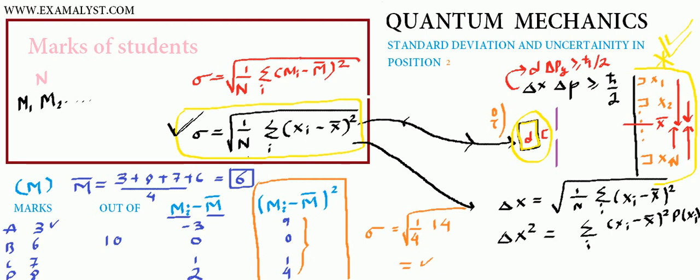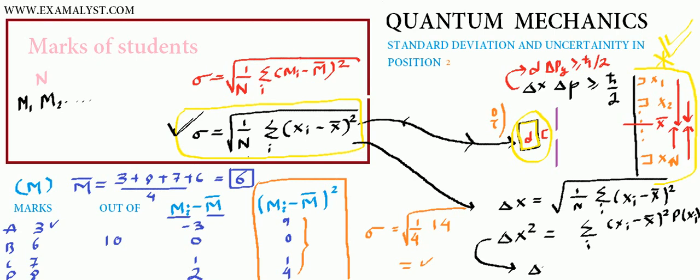Now you would ask why I have written probability. What gave me the permission to write the probability? The answer is, we have already discussed this part in our lecture on expectation value, so I'm not going to say anything more. Now the question is, there is a way where we can simplify this term to the following term.